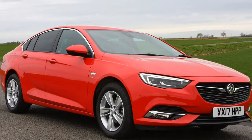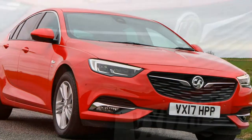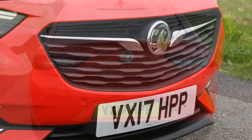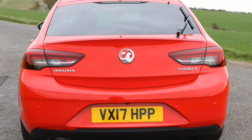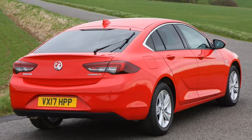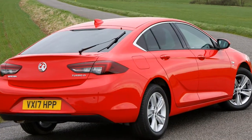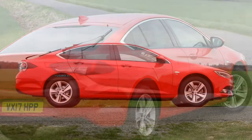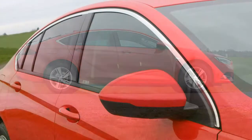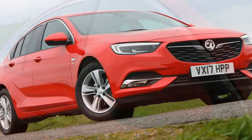Engine lineup largely carried over. There are 6 engines in total, including 3 petrol and 3 diesels. All of them are turbocharged, and only the 1.5-litre petrol is a new unit, the rest are carried over from the previous Insignia. This means mechanicals of this car are largely tried and tested, and revisions mean that economy and CO2 emissions are improved over the old Insignia too. Vauxhall reckons the 1.5-litre petrol and 1.6-litre diesels will sell the best, and there are 2 power outputs for each unit to help tailor your Insignia to your exact needs.